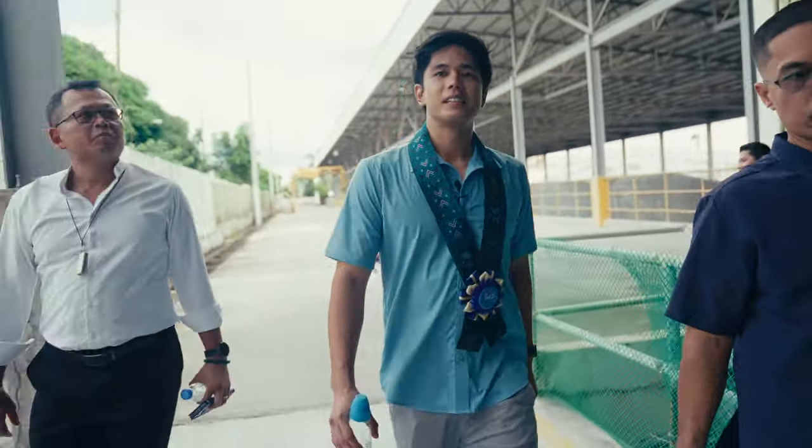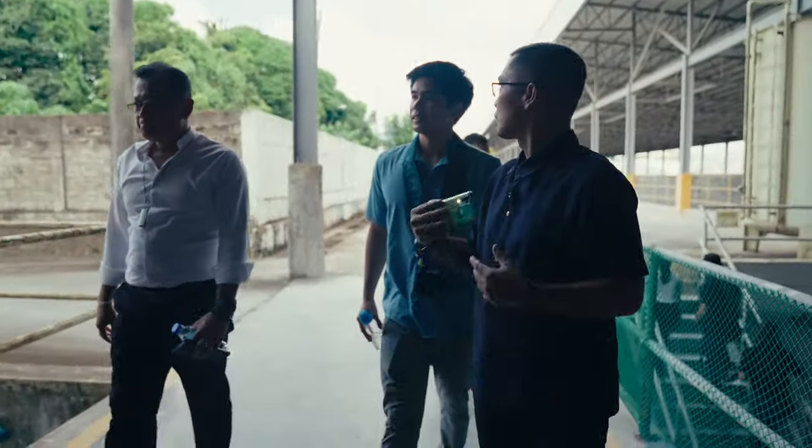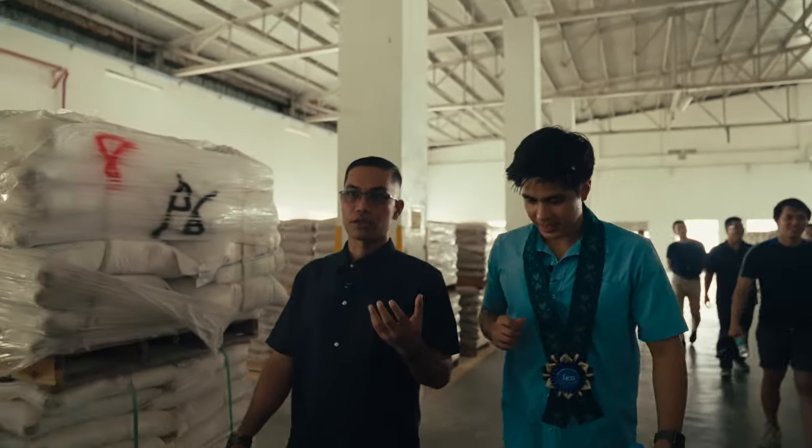So we have laboratory section. So laboratory section conducts a testing of all the raw materials before we proceed to production. Oh, okay. So we can see the process, how to process our product, so we can see the detail of every process until finished product. Can I try do it? Yes. Well, guys, you can try it. You can try doing the procedure of the raw materials, and let's see if I can do it.